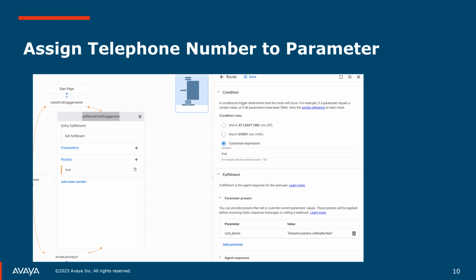And I'm assigning it to a local parameter because I also want to use this same agent for the case where I have to query the caller or the user for a telephone number. So I'm putting it into this structure here so that I will have access to it later on in the logic, and you'll see that in just a moment.